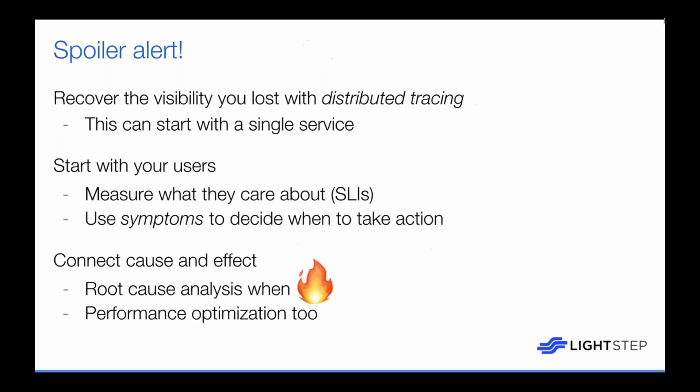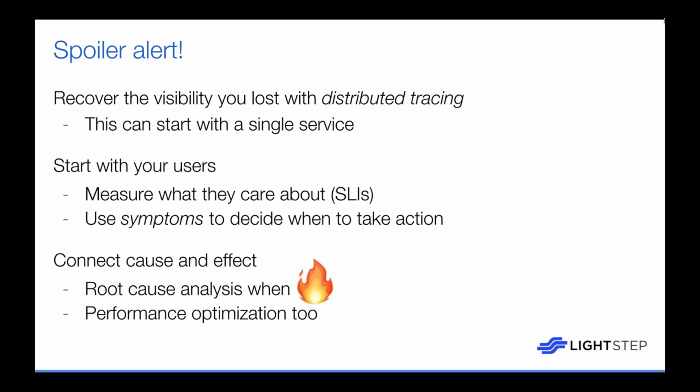So, as a spoiler alert, here's what I want to talk about in the rest of this presentation. First of all, how do we recover that visibility that we lost, that end-to-end understanding of our systems, with distributed tracing? And I'm actually going to spend a bunch of time talking about how we can do that starting from a single service. So in the end, of course, we want distributed tracing to be about end-to-end observability, but we have to start somewhere, and there's still value to be had in a single service.